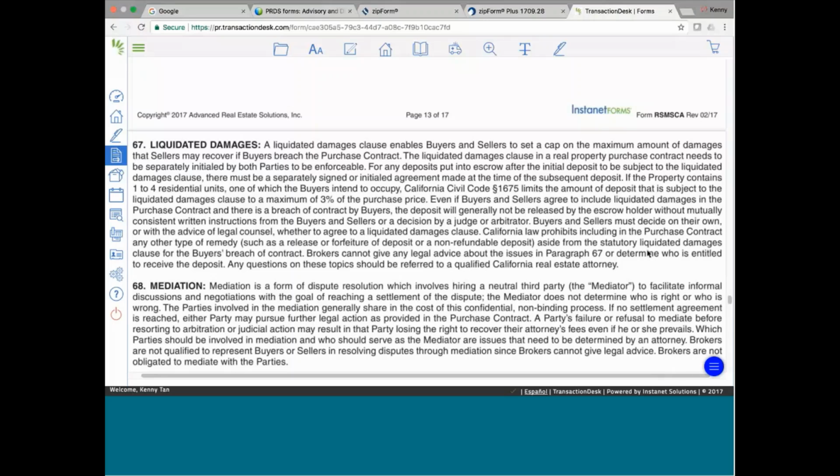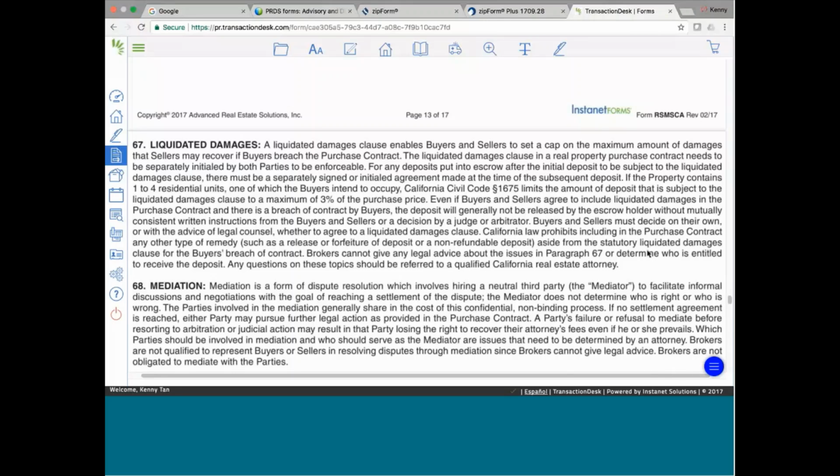If I don't have a valid liquidated damage clause, I cannot sue the buyer because I actually make money. After he breached the contract, I made $50,000 extra, so I don't have any loss. Whereas if I have a liquidated damage clause, I can keep the $50,000 gain, and I can still keep the buyer's $20,000. That's why you need to have a valid liquidated damage clause.